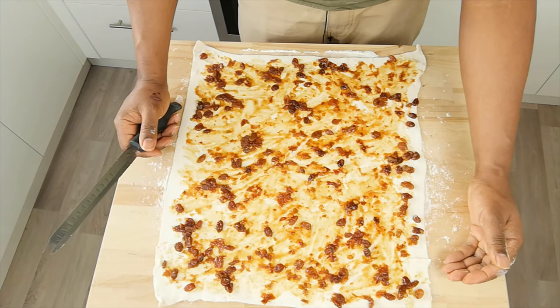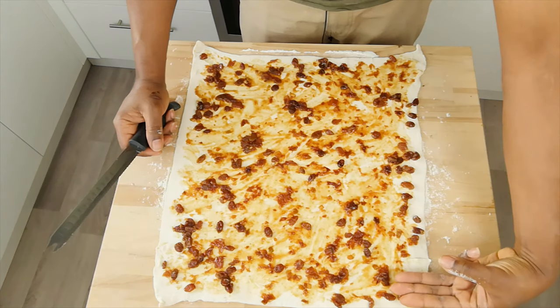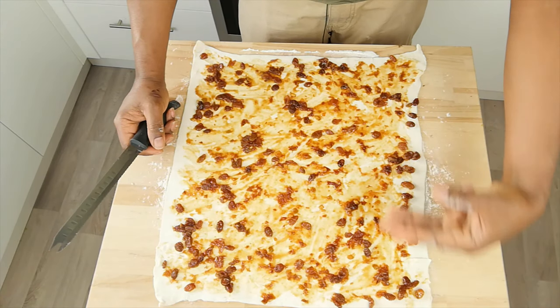Next step, we're going to cut into strips. I'm going to use my fingers as a guide, about 3 finger width all the way down.